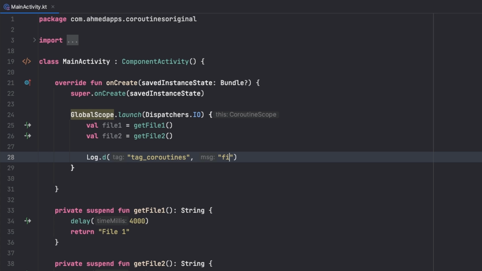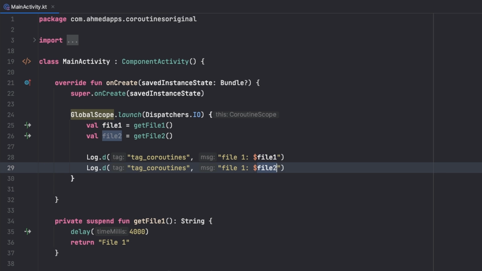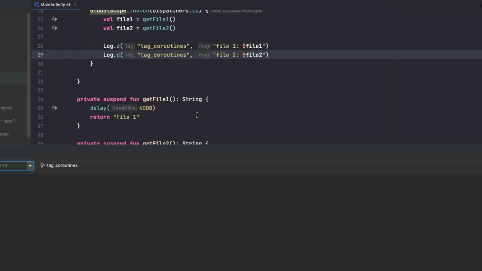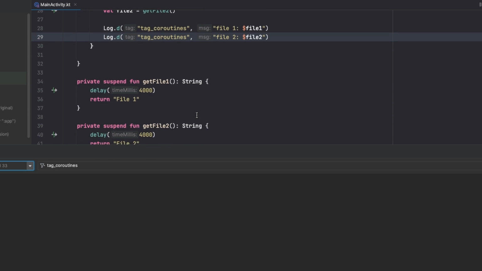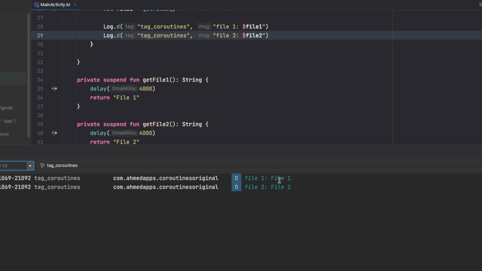Say file1 is file1, and now the second file. Let's run this now. We will have to wait for 8 seconds, and after 8 seconds, we got both the files, the first one and the second one.